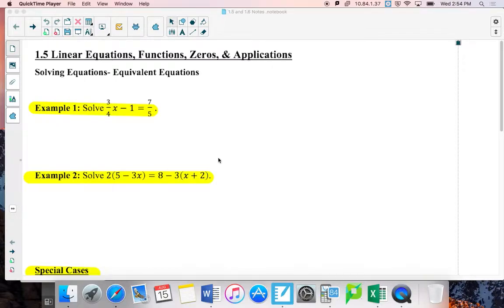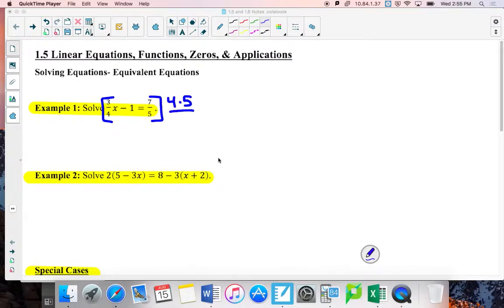In example number 1, we need to solve for x. Now, I don't know about you, but personally fractions make me a little bit nervous. So we have a way to get rid of the fractions. I'm going to just show you one method. Since it's an equation, we're going to multiply everything. We're multiplying both sides by whatever numbers are on the bottom of that fraction. So I'm going to multiply everything by a 4 and a 5. And you could multiply by 20. That's totally fine, but I'm going to multiply it by a 4 and a 5.